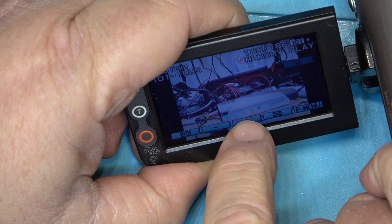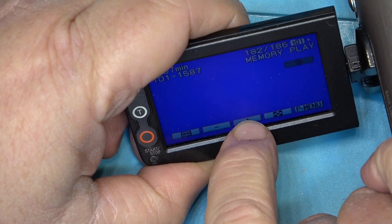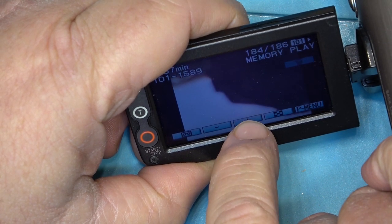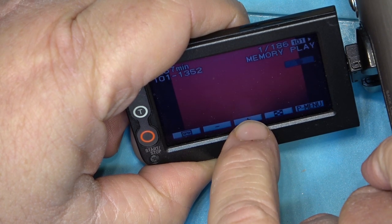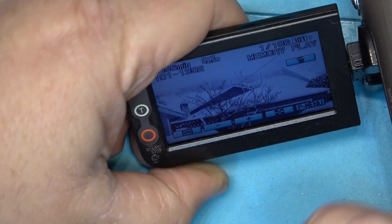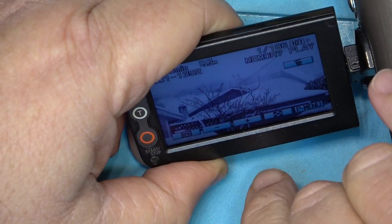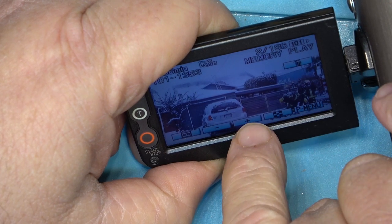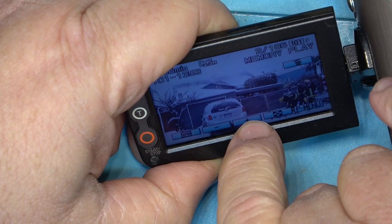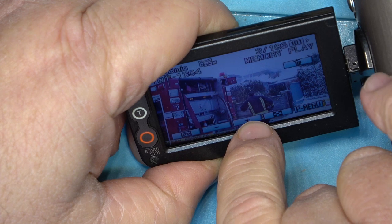Going to play/edit and selecting memory, I can see all the photos on here and scroll through them one at a time. Some pictures I just took today pointing up at the camera shooting this video, including my new ceiling lights. There's a picture of me, and this has a bunch of older photos — including some from when a neighbor's house caught on fire right around Christmas, going back about 15 years ago.